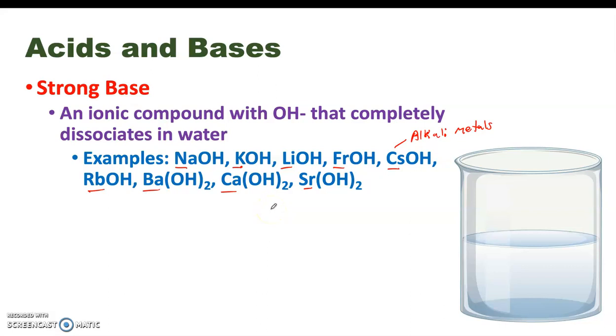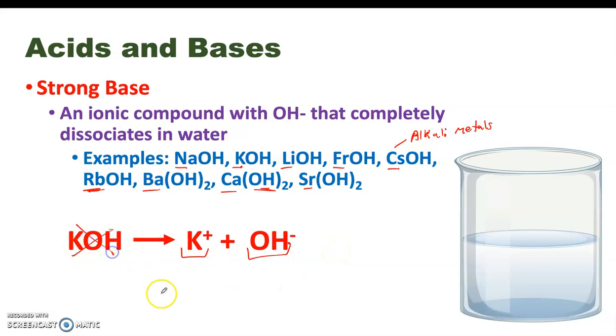So instead of memorizing this, just know that group 1 and group 2, when they react with the OH, sorry, this one would also be an alkali metal, not an alkaline earth. I'll correct myself there. When you have any of those metals in the first two groups with OH, it's a strong base. When you put any of these in water, they completely break up. So here's an example, KOH. It completely separates into these two ions in water. So you won't have any of this in the water anymore. It'll all break up into this. So 100% dissociation is what we mean. I put KOH in water, and it all breaks up. There's no KOH left over.